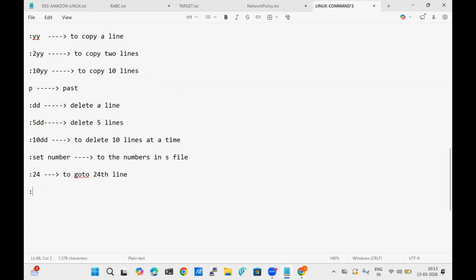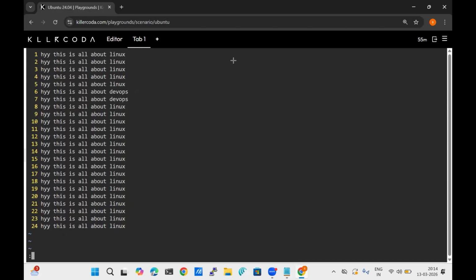What is the command here? Sed. So percentage s. Here s is nothing but sed. Old word slash new word. So to replace a word, we are going to do it live. Percentage s slash old word. What was that? Linux. Needs to be replaced by what? DevOps. Hit enter. So ultimately it was replaced.